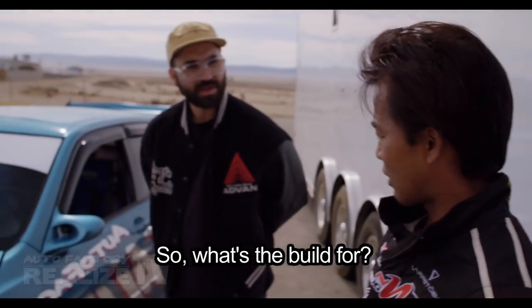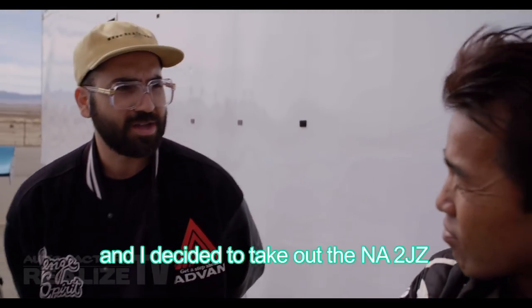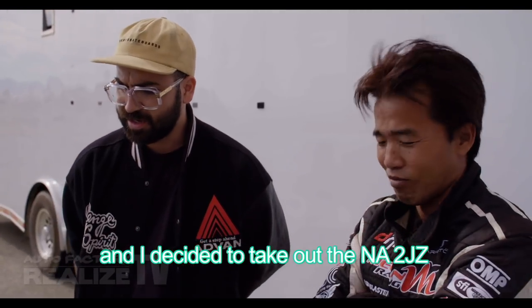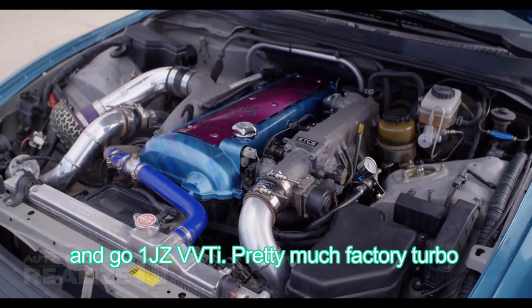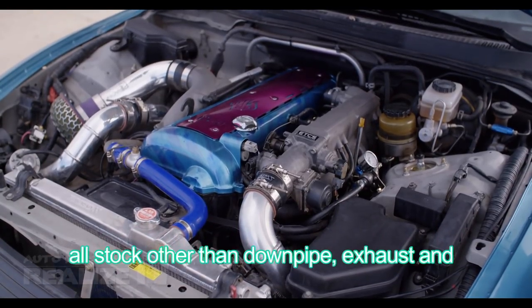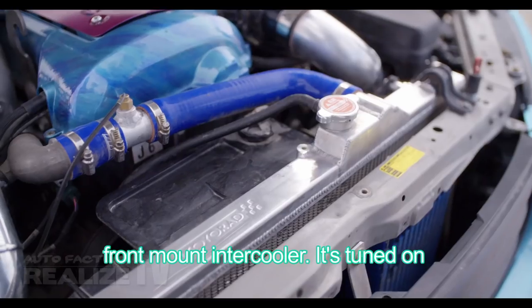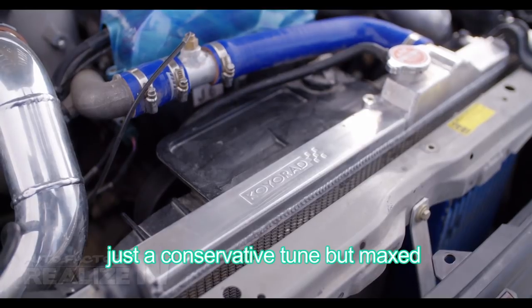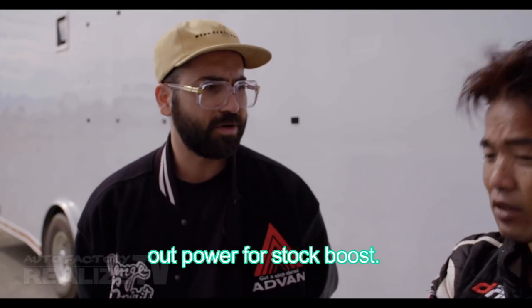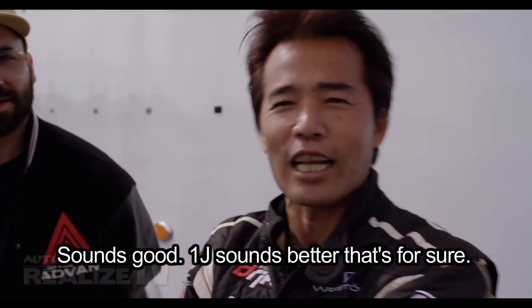Well, what's the build for? So, I bought the car completely stock, and I decided to take out the NA 2JZ and go 1JZ VVT-i. Pretty much factory turbo, all stock, other than downpipe exhaust and front mount intercooler. It's tuned on Power FC with stock boost. Okay, just a conservative tune, but maxed out power for stock boost. Turbo, yeah. Sounds good. 1J sounds better, that's for sure.